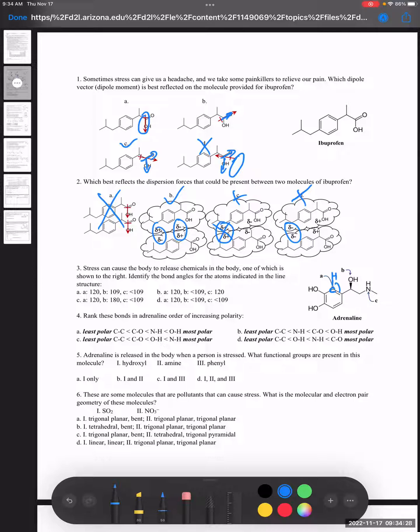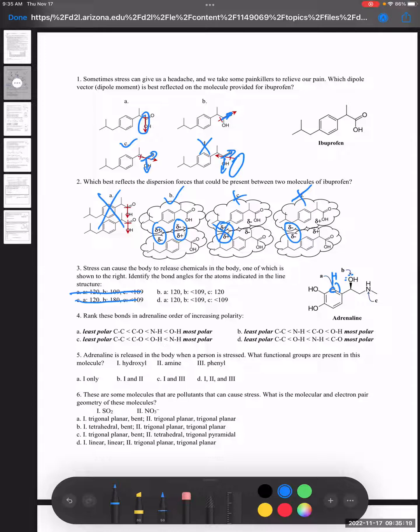Then we can look at option B. In option B, we have 2 lone pairs. So the electron domain geometry is tetrahedral. But because we have 2 lone pairs and 2 bonding electron pairs, if you look at just the bonds, we have 2 bonding electron domains, and they're going to arrange in a bent geometry, and the bond angle should be less than 109.5. So we are going to eliminate options A and C, and we are left with options B and D, because both of them have a bond angle of less than 109.5.